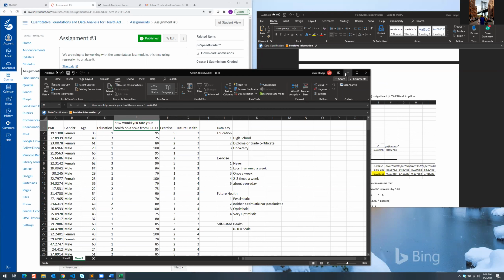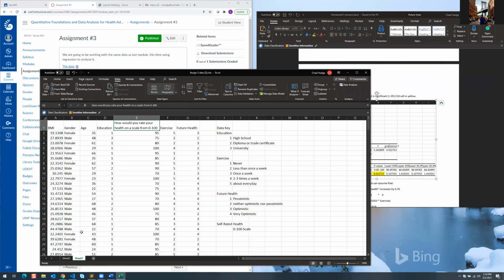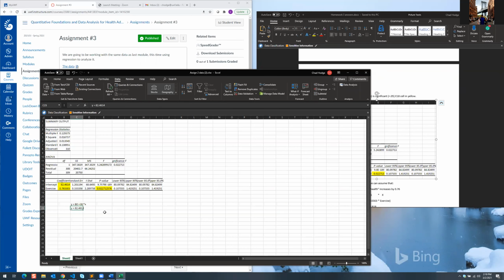So we can predict a future number based off of, we'll start with 82.4614, and then we would add on this coefficient, 0.763303, times whatever their exercise score was. So it would be an equation similar to this.